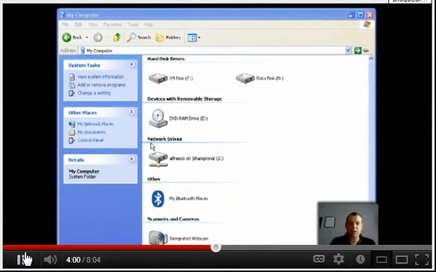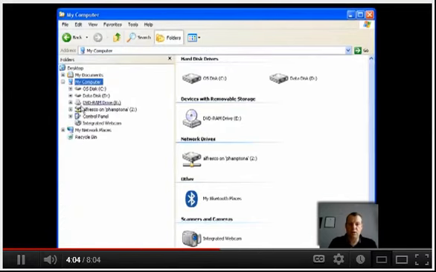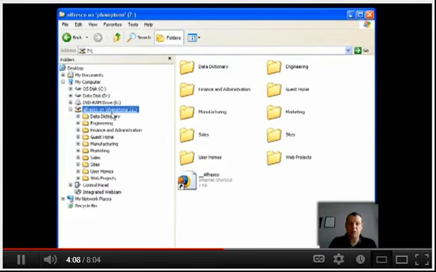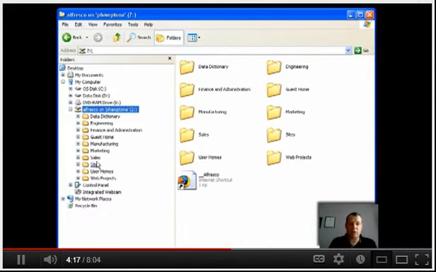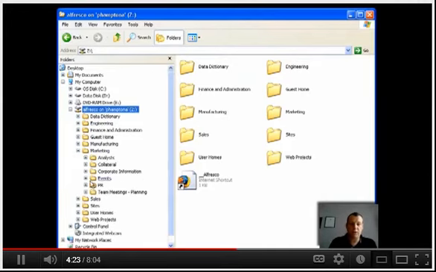And here we can see what appears to be a network drive. I'm just going to switch on the folders so we can follow this. So I can now click on the Alfresco, what looks like a network drive, but it's actually a repository, and I can see all of the folders associated with that.